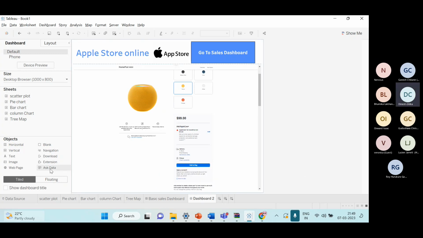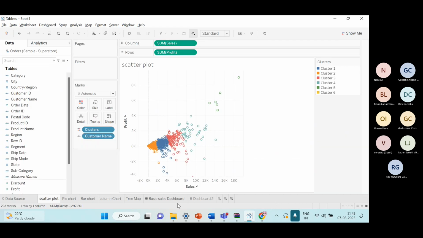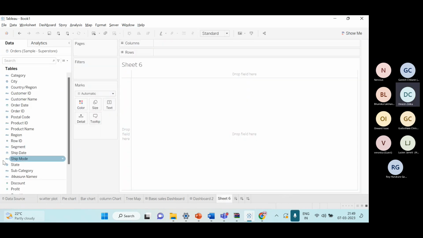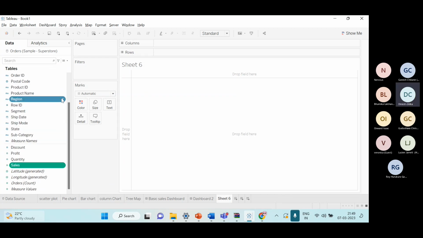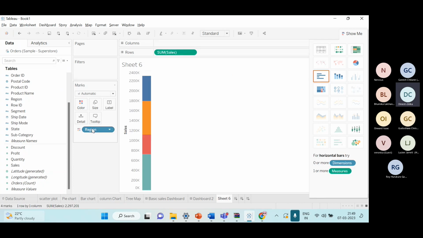Now ask data is nothing but when I'm telling Tableau, hey Tableau, I want to choose the sales and region. Can you please, with the help of this one dimension and measure, create the column chart? It will create it.